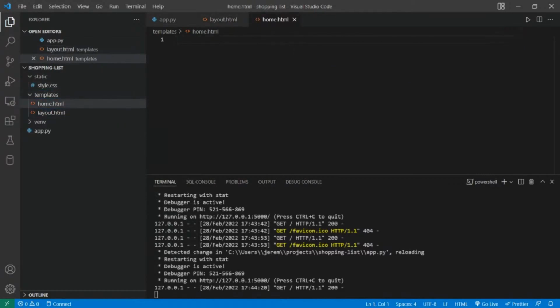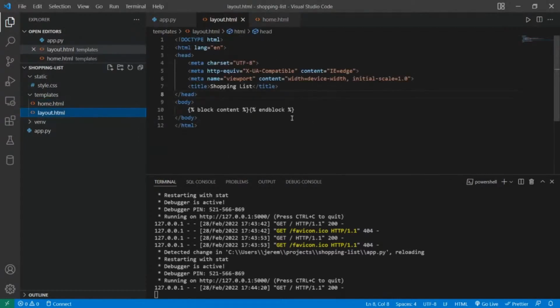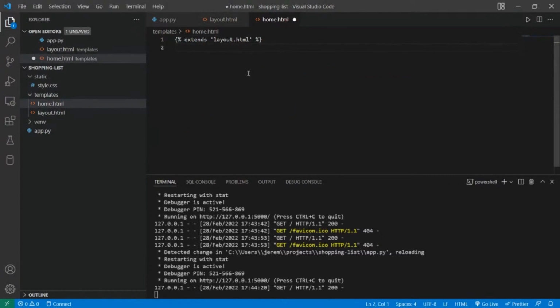And this is going to be for our home page. The first thing you do is extends, and in quotations, layout.html. Remember, what this does is it copies everything from layout.html, and then everything in between the block is what you input here. So you're going to do block content, and then end block.